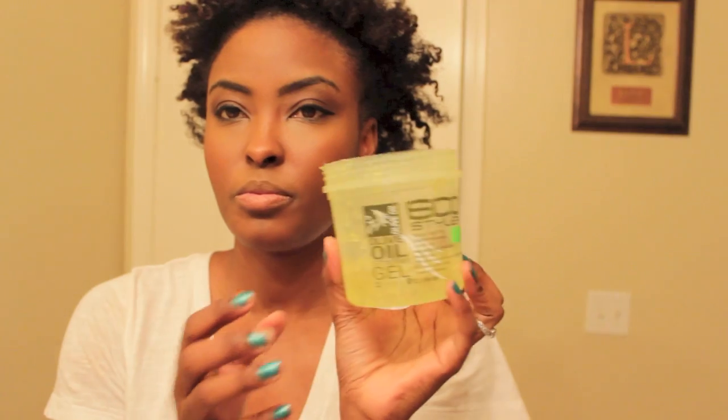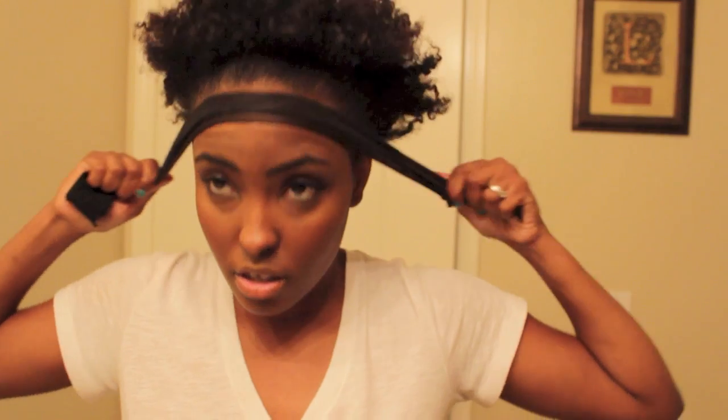I did trim my hair back in October, so you can see my hair is a little shorter than it was before. I had to trim it because it was just uneven in all kinds of places. Now I'm taking this gel and a soft brush to brush back the edges and the back. I burned myself with a curling iron curling my weave yesterday, but here I'm taking my stocking cap.